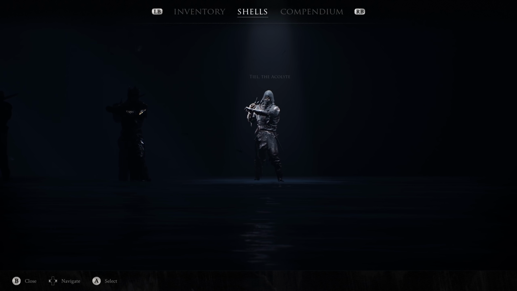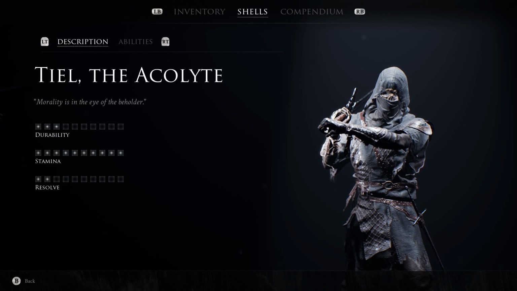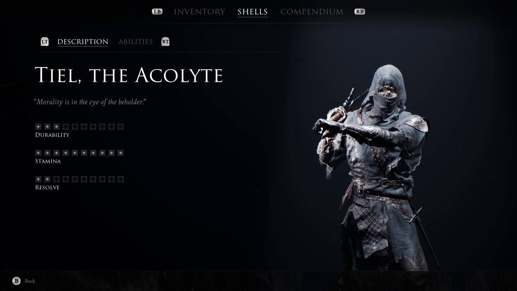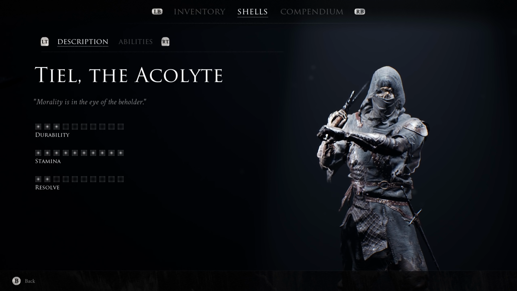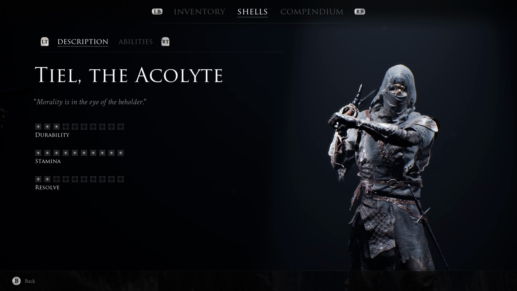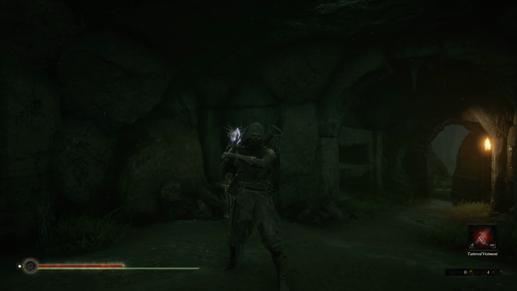And then last but not least, we have Teal the Acolyte. If you are a veteran of Souls games, Teal will feel right at home. He doesn't have a lot of health, doesn't have a lot of resolve, but has that thick stamina pool that lets him attack a bunch, roll, attack a bunch, and still roll with stamina left over. Teal has a lot of specials revolving around poison. You can do things like heal when you're poisoned. You can release poison clouds on parry. He has some unique stuff like not costing stamina when you sprint. All in all, a nice shell for the more veteran experienced player.